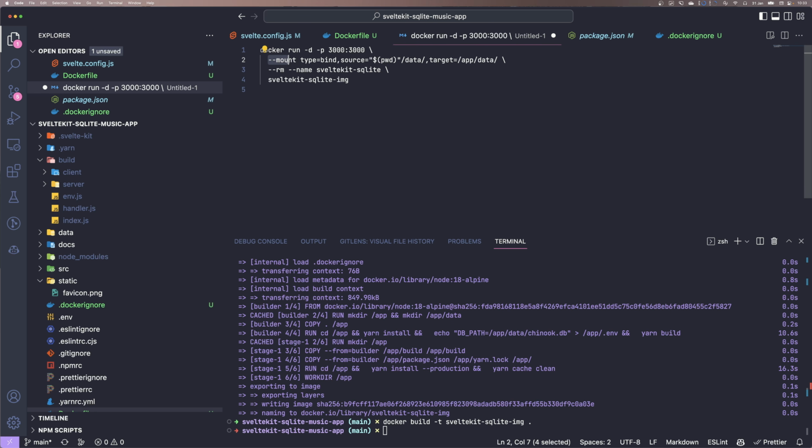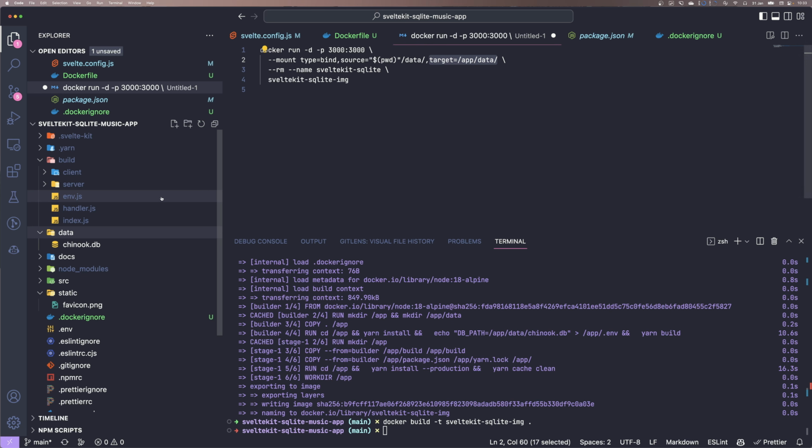Then I'm going to do a volume, with the mount syntax here, type bind, source is my current directory, so I need to start it from this directory, and target /data, so I get the database mounted inside the container. This is really recommended, so when you change something in the app, the changes also get written to your file system, and you can safely delete the container and start a new one, and you don't lose any data.